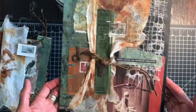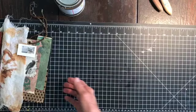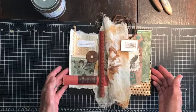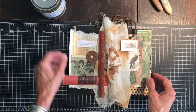This is another one that I just finished. And it's got a little bit of everything in it. I even have fabric in it. So I'm kind of doing a series. I have these two and I have another piece that I'm gonna work on and show you how I did it. And I suggest that you kind of get a layout of what you wanna do and get an idea before you start. One of the beautiful things about it is as you're working, you can kind of move things and reposition them with no trouble at all. So that being said, I'm going to just get started.